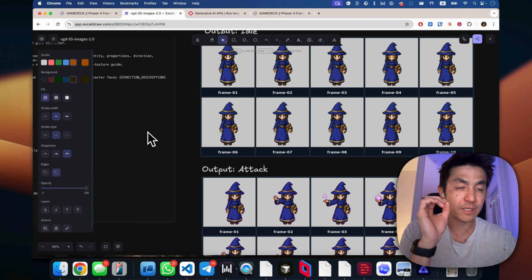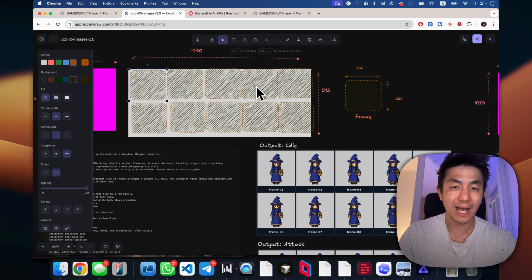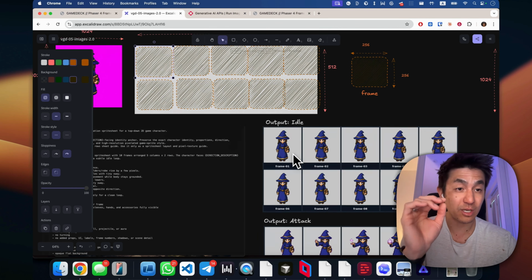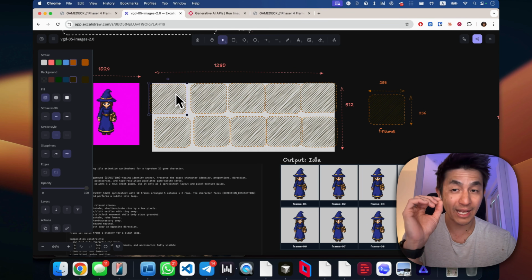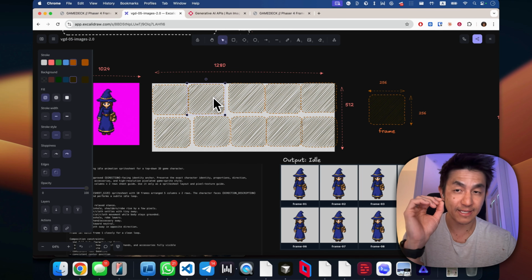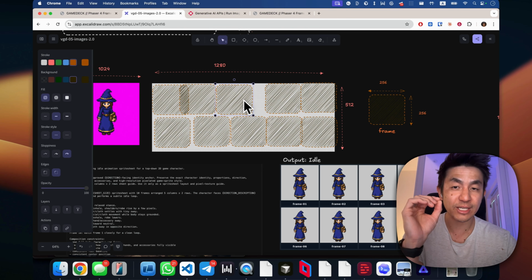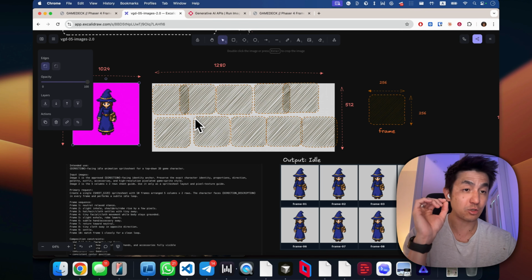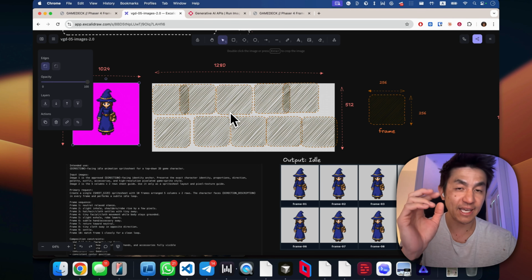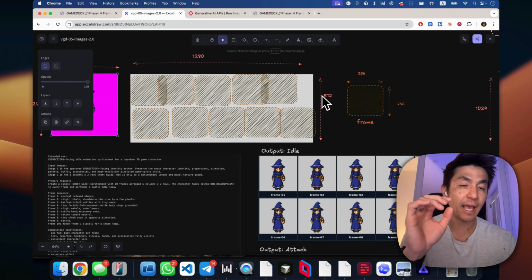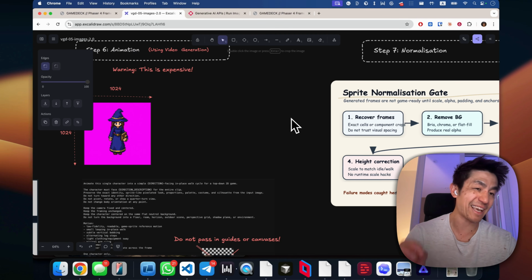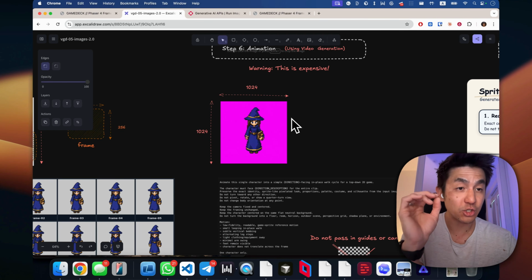Now, one thing to highlight is that even though you pass a guide like this, when you get back your results from your image model, more often than not, it will not actually be evenly spaced out. So you will actually find that some of the frames are actually like this in your generated result. So meaning the character is not completely centered within a 256 by 256 frame. I don't know why this is the case, but this still helps guide it. And what you will do later, which I'll show you, is that you just normalize it and you can just extract out the animation frames by yourself.